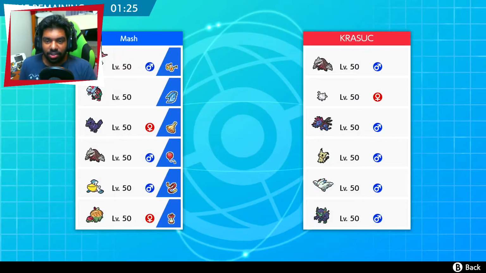And we have an Excadrill, Corsola, Hydreigon, Mimikyu, Togekiss, and Grimmsnarl. Damn, that's a lot of... I think I have to bring my own Excadrill. I need Steel typing. Steel typing is going to be coming clutch. I know Corviknight also has Steel typing, but we have no Steel-type moves, so I don't really know if that's going to be ace for us in that scenario.